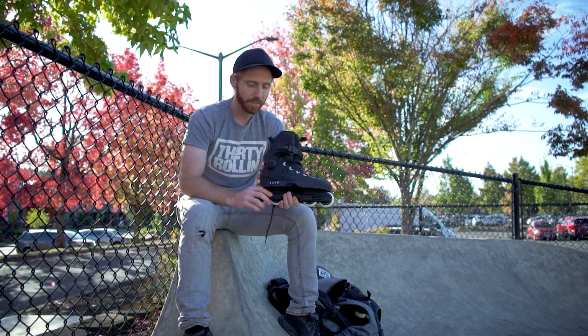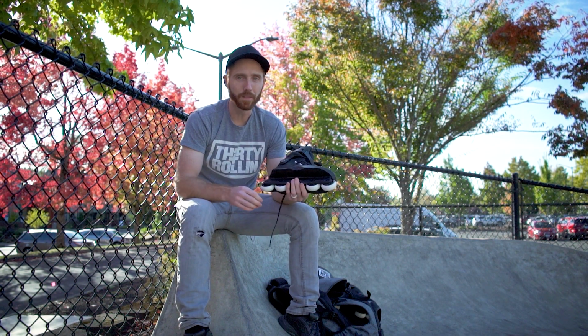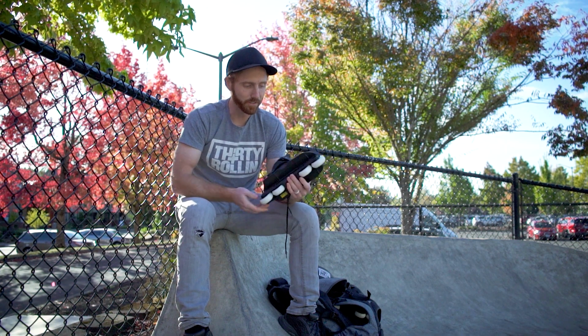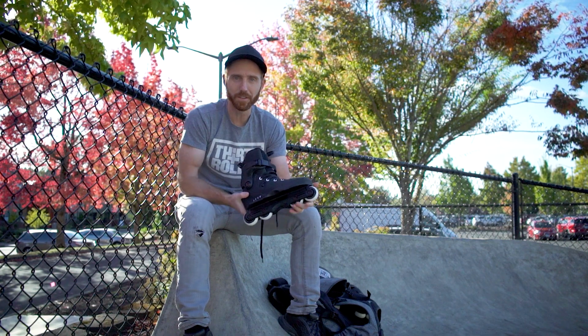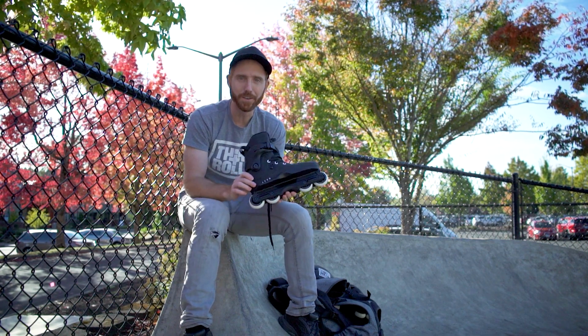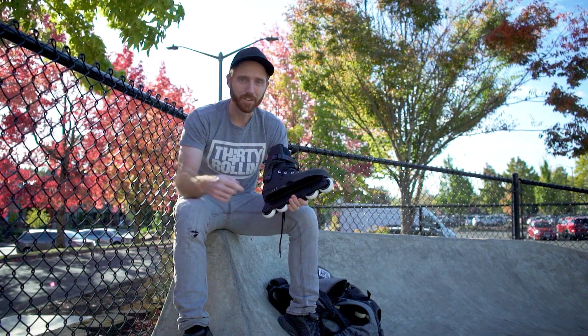That's basically all I have to say about this. I am going to make a review on these probably in the next month or so. But this is the first day on them. As you can see, there are zero scratches or scuffs. These are just perfectly new. So I'm excited to try them out. Let's strap up and get rolling.